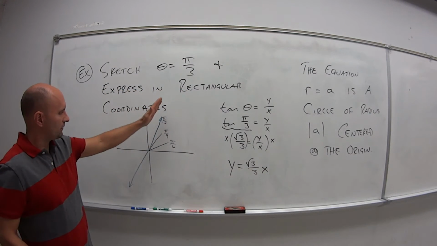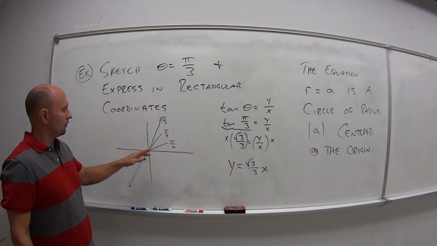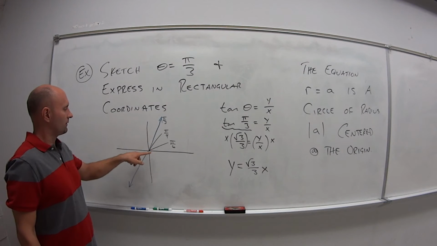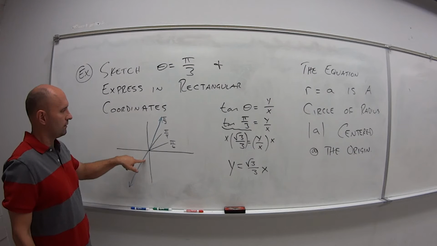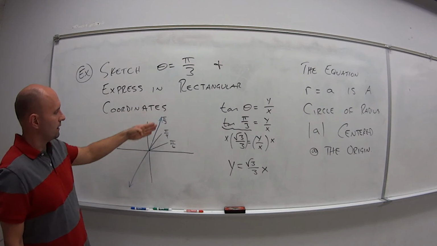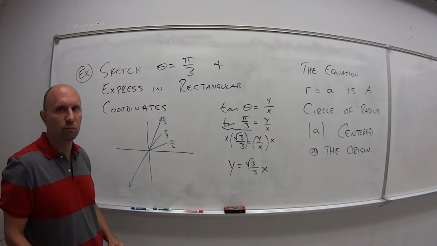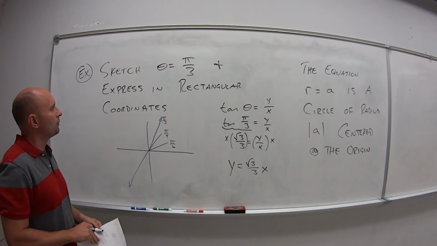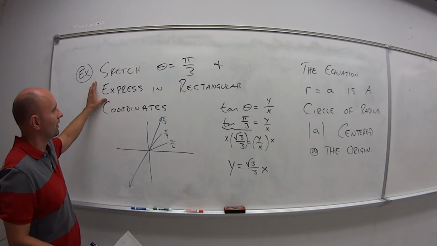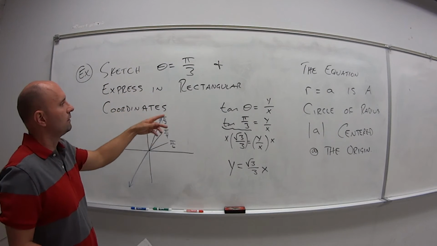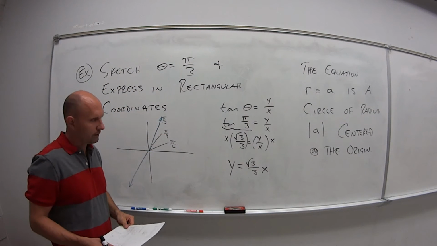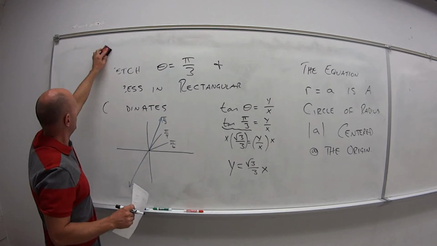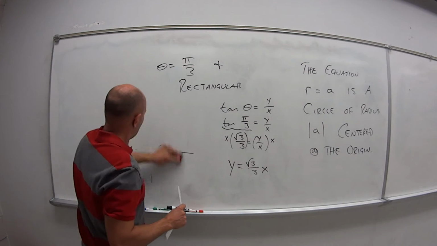And that's what? That's this blue line here. So if x is 1, y is square root of 3. If x is negative 1, y is negative square root of 3. And it again would reproduce this blue line drawn at that angle. So that's two possible problems from this one example. Draw theta, convert it back to rectangular coordinates. All right, let's look at a little more complicated example.